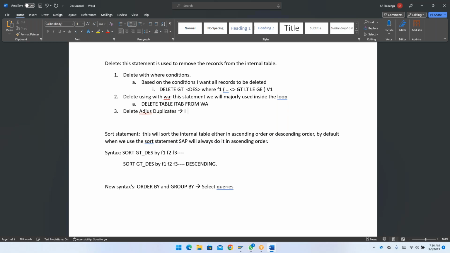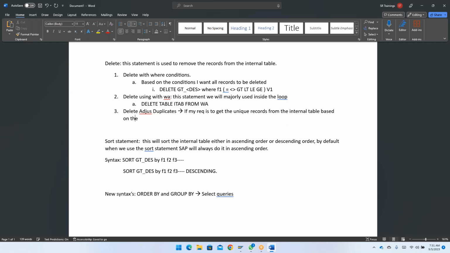If my requirement is to get the unique records from the internal table based on conditions, then we will be using delete adjacent duplicates.